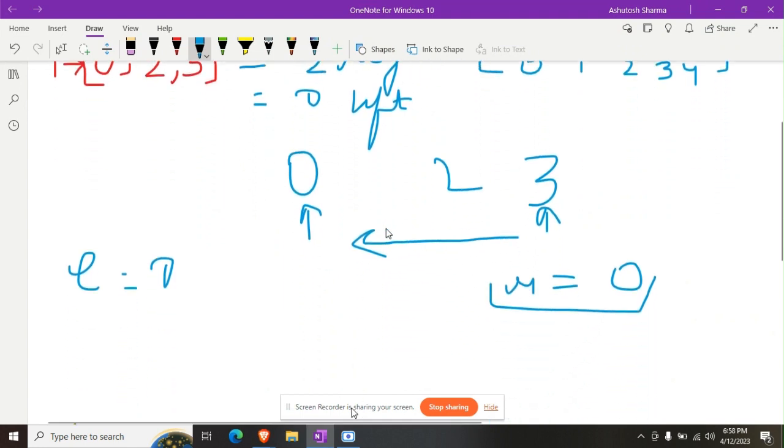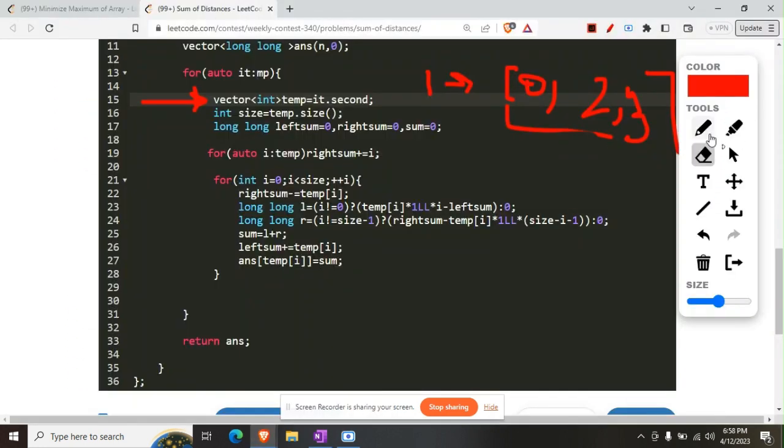Now where does this right sum help? Yes, exactly. In order to find out the summation till the next index, let's just say if you are at index 2, we were doing some calculations, right? And we needed the value of the summation to the right of me. That means there are some elements present to the right of me, and what is the sum of those elements? So we were calculating it by subtracting from the right sum, that is the total sum, the summation till the index where you are currently at. So this is how we were finding it out. That is where this right sum variable actually helps us.